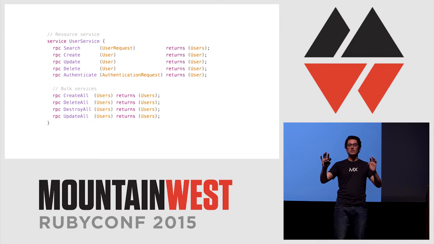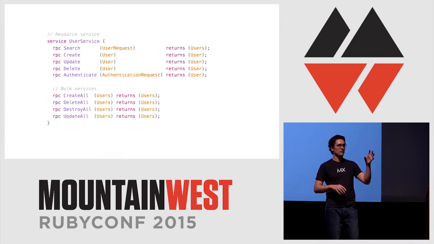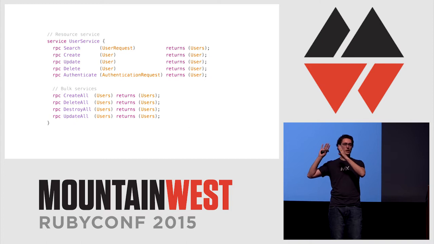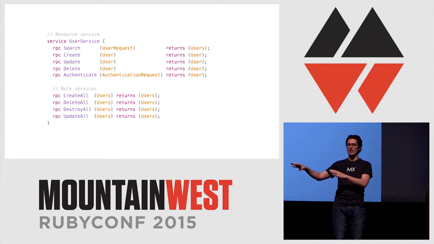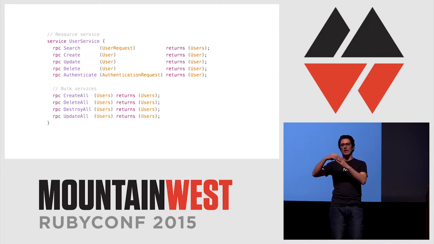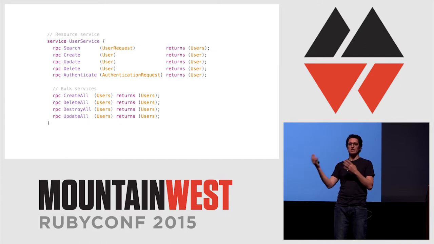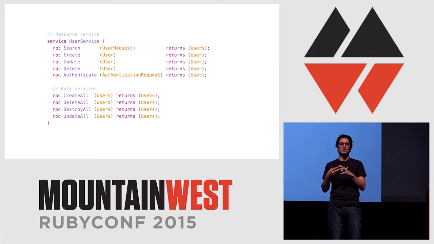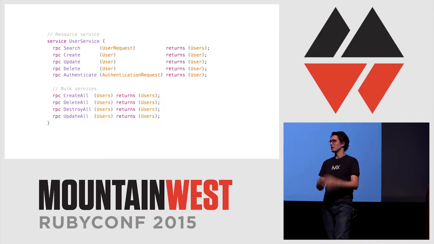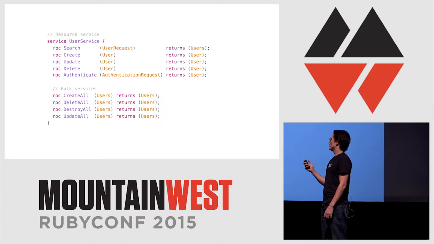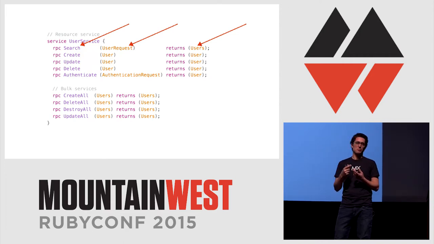Protobuf defines RPC by saying there are services, and every service has RPC calls it implements. This is a low-level detail that on our team you're almost never going to actually think about. It's nice that we have the flexibility that if we wanted to go outside of the convention of each application managing resources, this would give us that flexibility, but it's a layer of abstraction below what we usually talk about. Generally what you'll see is each resource is going to have a set of RPC calls, but all of those RPC calls will be owned by a single service or by a single application within our architecture. And you can see here that an RPC is basically made up of a name, a request type, and a response type.